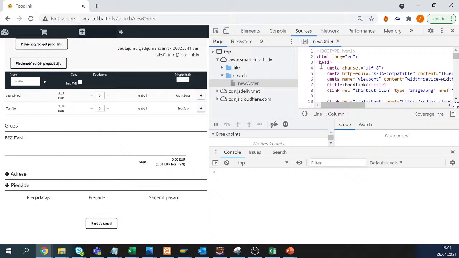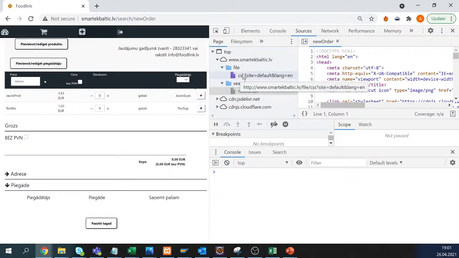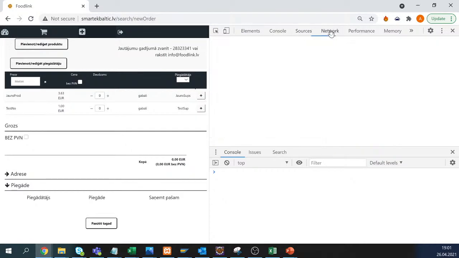But if you open it after the page is already loaded, and you did not open inspect beforehand, then you may not see some content here. The same here, you have the content. Also, you will have the images and all such files here.